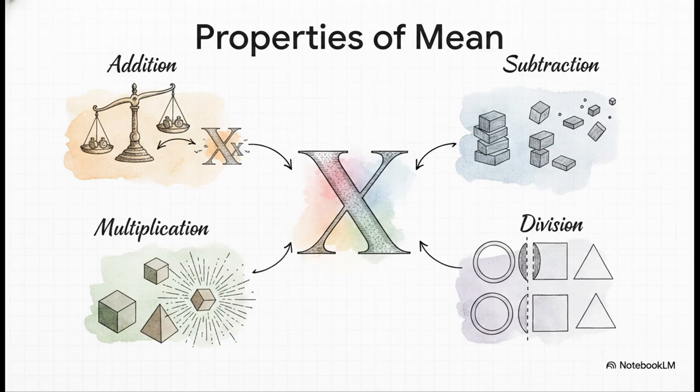And the math hacks don't stop there. Let's rapid fire through a few more of these. If you take a dataset and increase every single observation by a certain amount, let's call it A, the mean automatically increases by A. If you decrease every observation by A, the mean drops by A. Multiply every number by A, the mean gets multiplied by A. Divide every number by A, yep, you guessed it, the mean is divided by A. The huge takeaway here is that whatever uniform operation you apply to your data, the mean automatically follows suit. You don't ever need to go back and recalculate the whole entire set from scratch. It's a massive time saver.